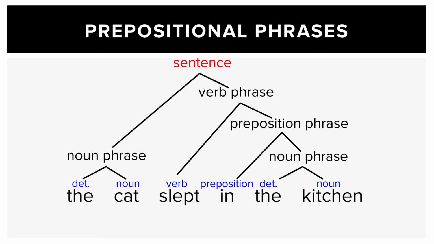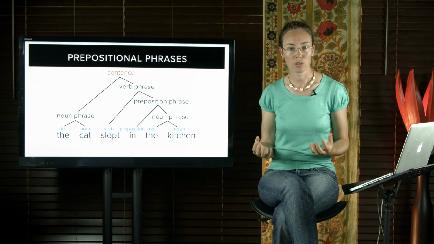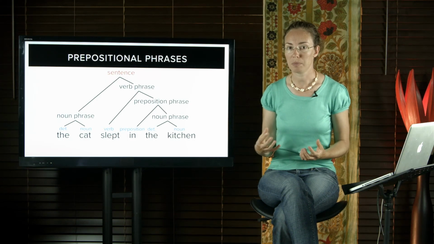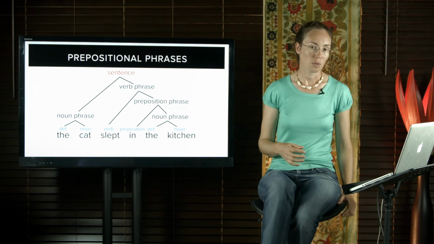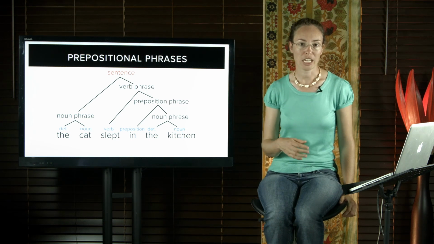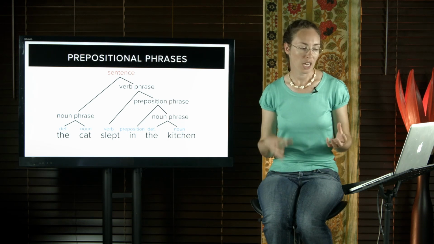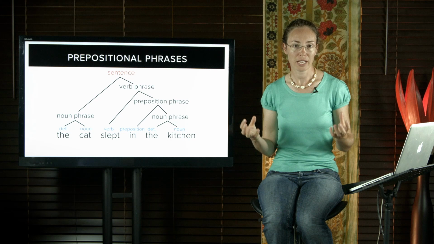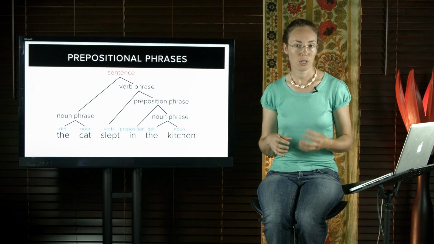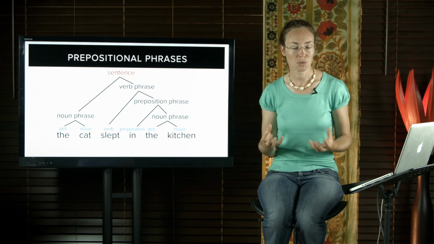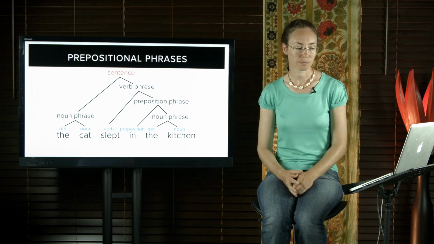Now usually when you'd want to join a word to a phrase, the word you are adding will be the head of the phrase, meaning that whatever part of speech it is, the phrase will be named after that part of speech. So if we join a noun to an adjective phrase, we'll make a noun phrase. And if we join a verb to a noun phrase, we'll make a verb phrase.